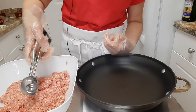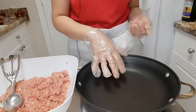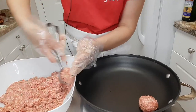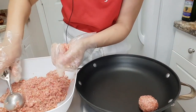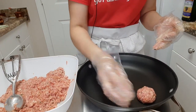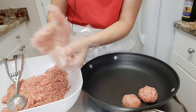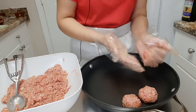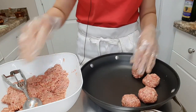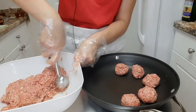Another scooper. This one is slightly bigger than the previous one, and again we want to make meatballs. This one we're not adding any fat to the vessel because the meatball itself has fat in it, ground beef, perhaps the pork meat. That is the reason why you combine two different kinds of meats, so you can get a nice mixture. And these meatballs are a great size for the meal that we are making today. If you want to have a party, you can certainly make them slightly smaller, an appetizer size. So we're going to continue to do this until we fill this skillet.